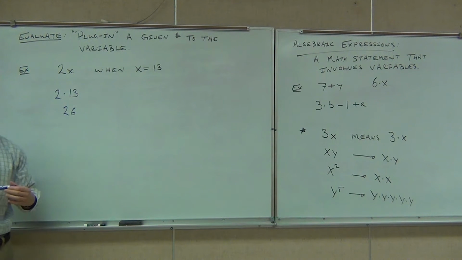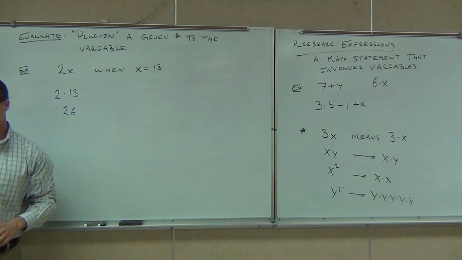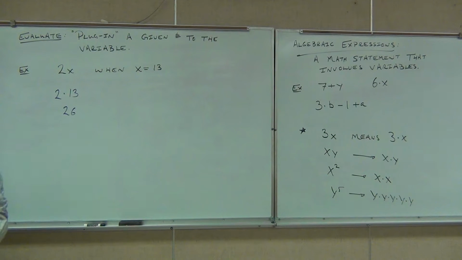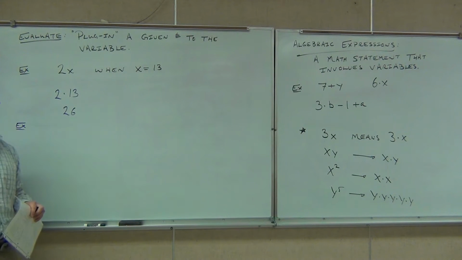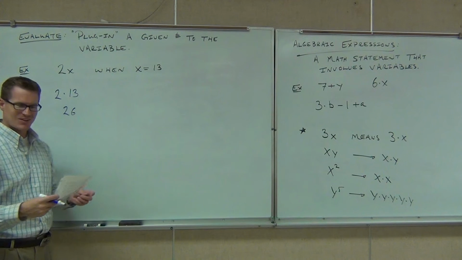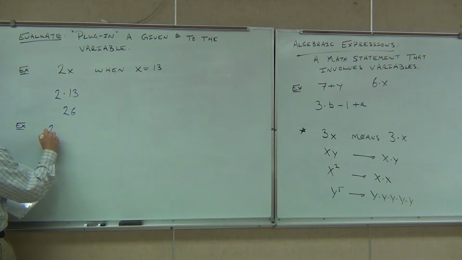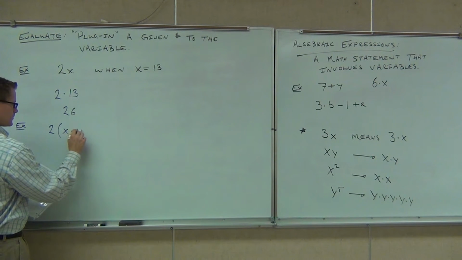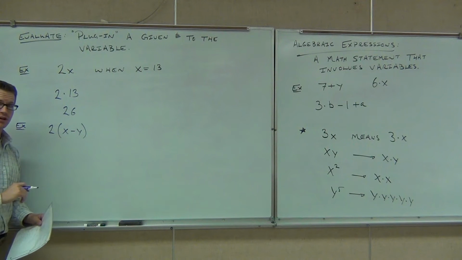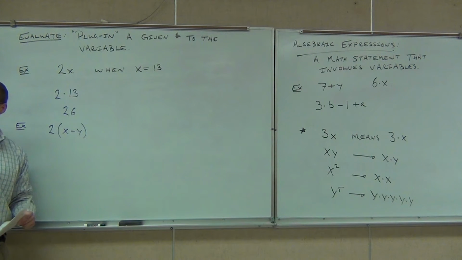Are you with me on the whole evaluation thing so far? This is a pretty not so bad problem, right? Because it's only one step. But we can make them a little bit more involved. So don't worry, I know you were worried about that. We'll get there. Is it okay to have two variables? Yeah, as long as I give you two different values, sure.